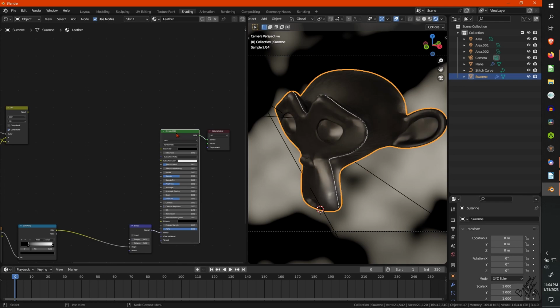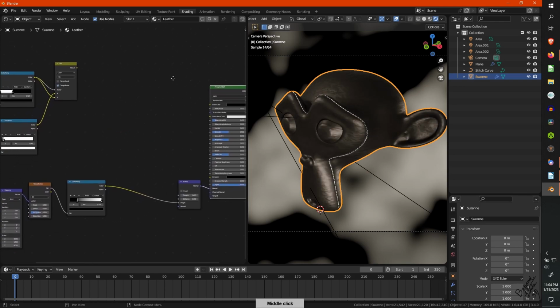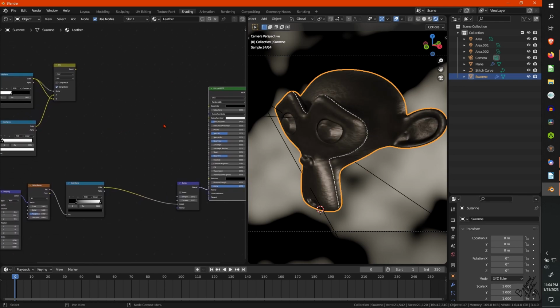Now that mix node is great, but doesn't actually do anything for us yet. To fix that, we want to use this newly created texture as part of our normal map. Grab another mix color. Shift A, Color, Mix Color, and place it over the connection between the color ramp and the bump nodes. It will drop on slot A, so grab it and move it to slot B, then grab the result from the Voronoi noise mix and attach to slot A. And voila, the normal is showing up looking really cool.